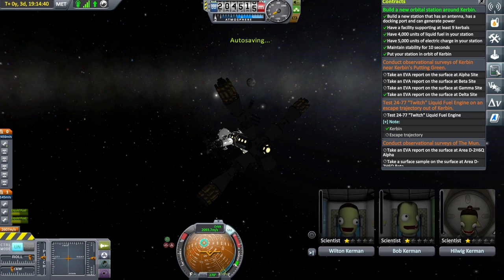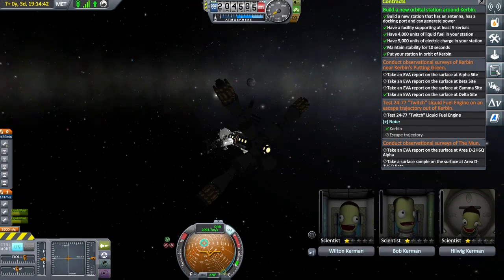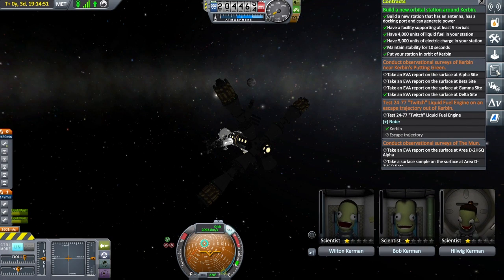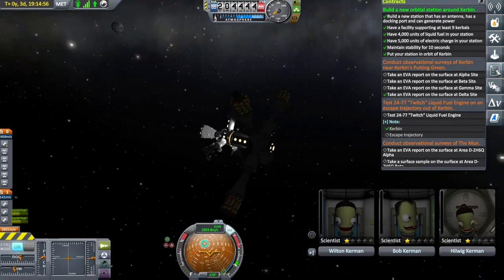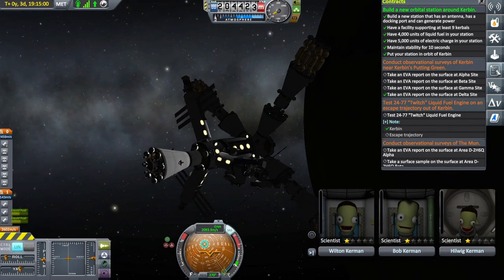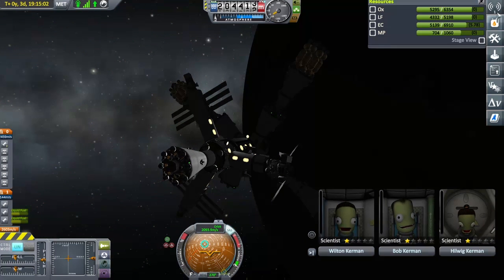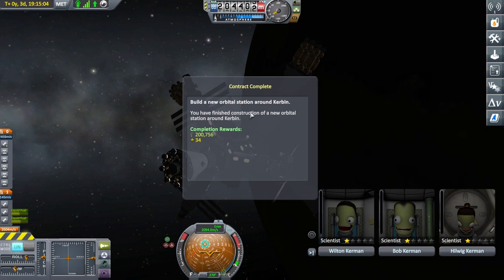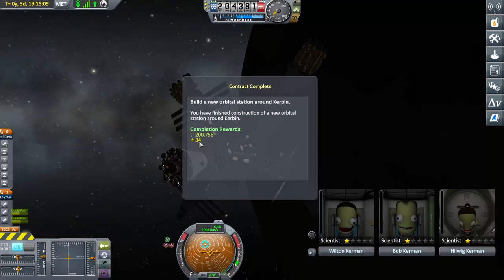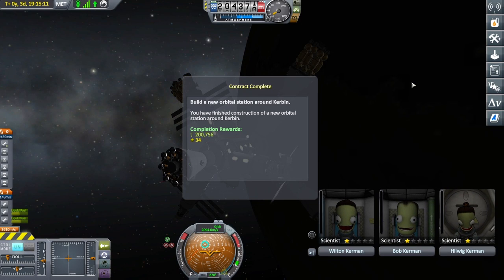We did! Awesome! Build a new orbital station around Kerbin that has housing for 9 Kerbals. Has an antenna, a docking port, can generate power, 4,000 units of liquid fuel, 5,000 units of electricity, maintain a stable orbit for 10 seconds, and the orbit has to be around Kerbin. We did it. Finally, this has been days in the making. Absolutely phenomenal. Let's see, what did we get for all that? Ooh, 200,000 gold, or credits, whatever we want to call them, and 34 points of reputation.